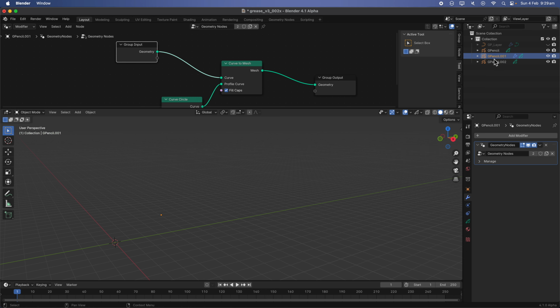Okay, maybe highlight. Let's see. This is the curve. Right click, convert to grease pencil 3. Oh, it is actually a curve. Oh well.